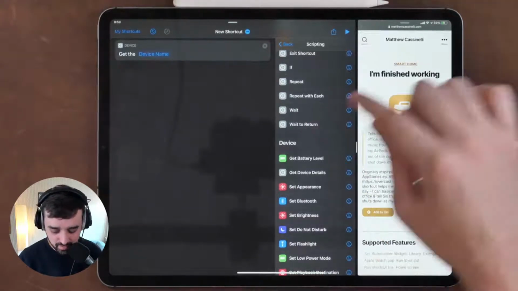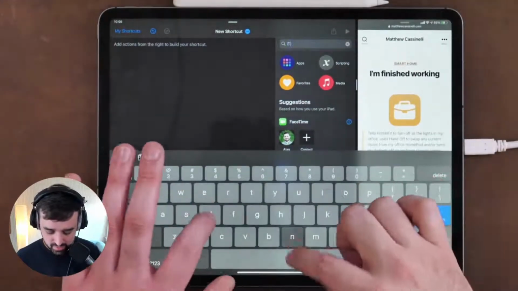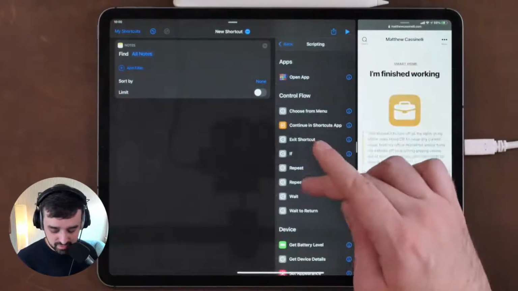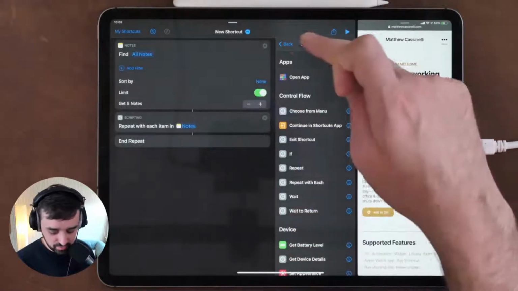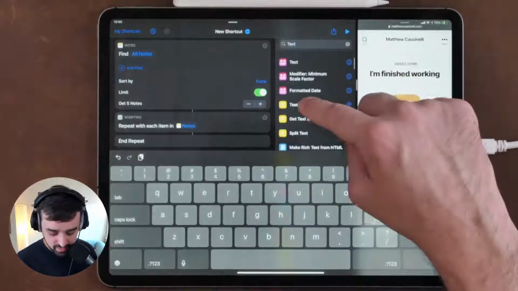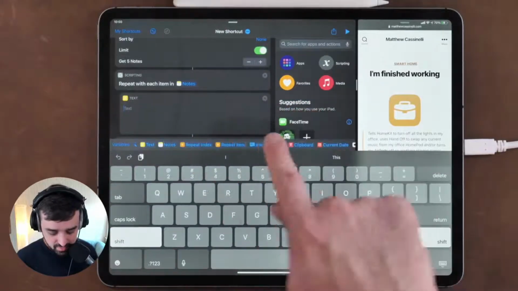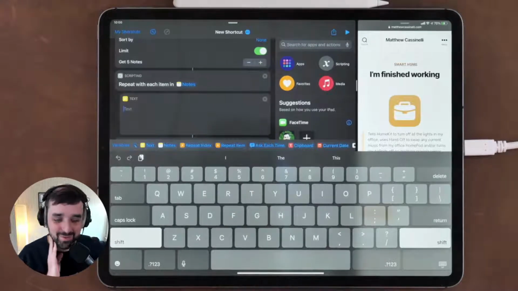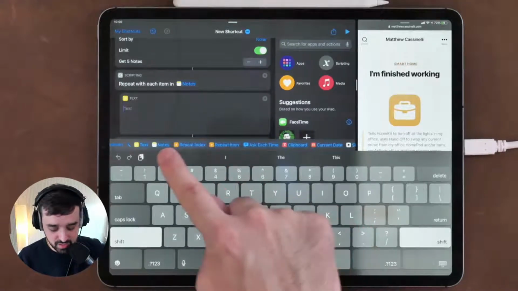So let me show you a good example here. This is a way to basically batch process information, or one of the uses is. So let's say you have 5 notes and you want to go through each of them. You want to repeat with each of them and get the body of the note. You would put this in here. Part of this is confusing. This is probably the biggest confusing part about repeating, is you want to be working with these automatically generated variables, not really these.